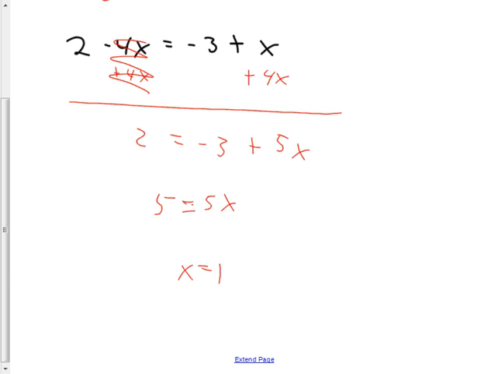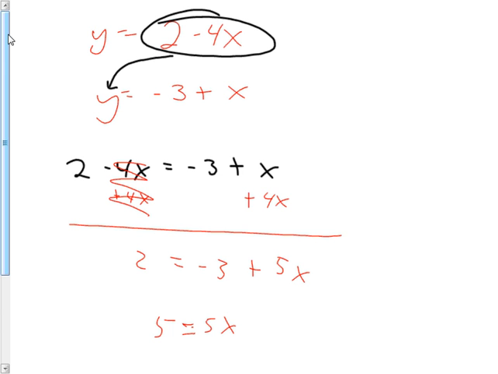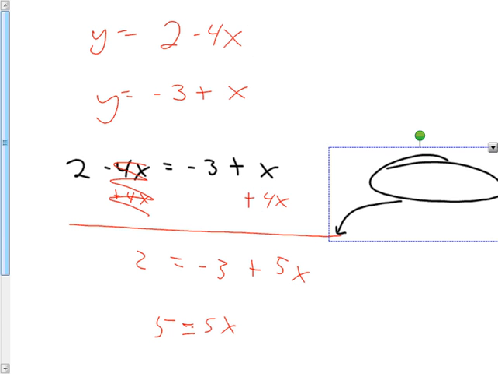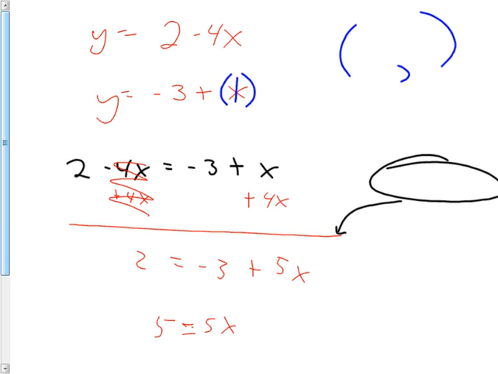Awesome. And once you know x is 1, it's simple because you take that x equals 1 and put it back into either one of these equations. x equals 1 can go in, let's say, right there. And then I can figure out that y has to equal negative 3 plus 1. So y would have to equal negative 2. And if my point is what I'm looking for, where is the point where these guys cross? What's the x we just figured out? 1. And what's the y we just figured out? Negative 2. So the answer is (1, negative 2) is where these guys would cross.